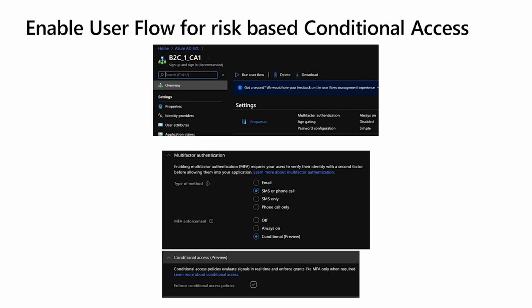Now that we have a conditional access policy, we can configure the user flow to evaluate it. This means any application that uses this user flow, where a conditional access policy has this application and user account in scope, would have the conditional access policy evaluate and provide a dynamic MFA prompt based on the user and sign-in risk. So find your user flow in the Azure AD B2C blade, and then select Properties, select the MFA method, set MFA enforcement to conditional, and check the box for enforced conditional access policies. Now your user flow will evaluate all the conditional access policies set up in your directory, and of course, only be applied if the user and application are in scope.